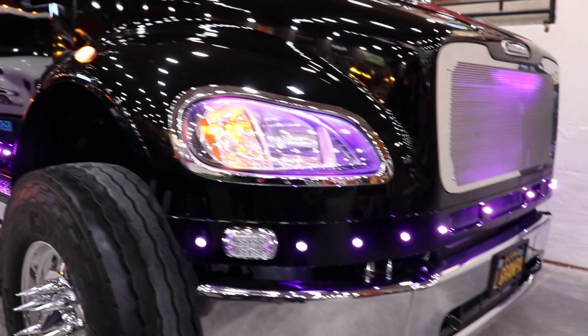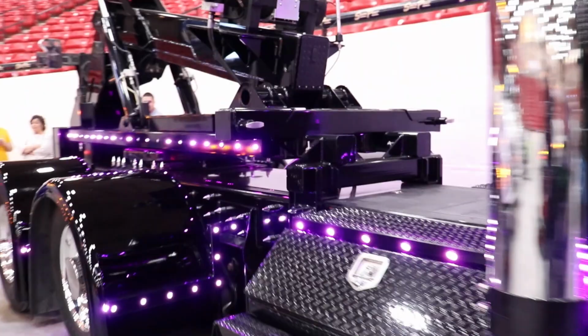The biggest thing about this show, just meeting people, it's really awesome to speak with the people who make your truck, Miller Industries, just get to know them and be on a whole different level with them. It's pretty awesome. Today's, I like the purple. Beautiful. It's a really nice truck.